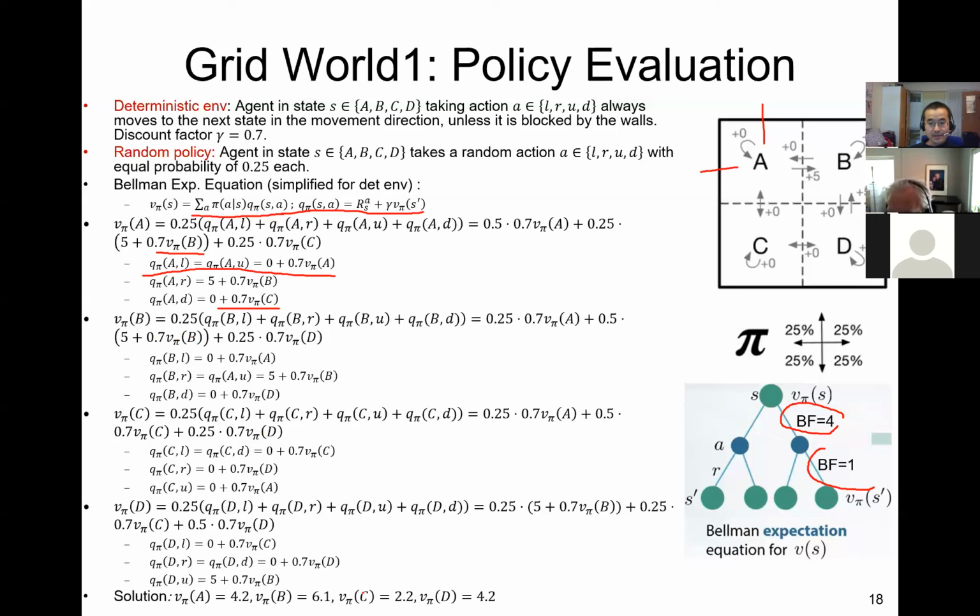So B seems to be a good state because it has 3 actions, 2 of which lead back to B and give the reward of 5. That is up and right.